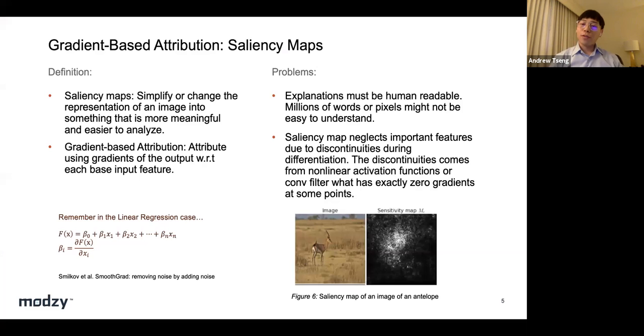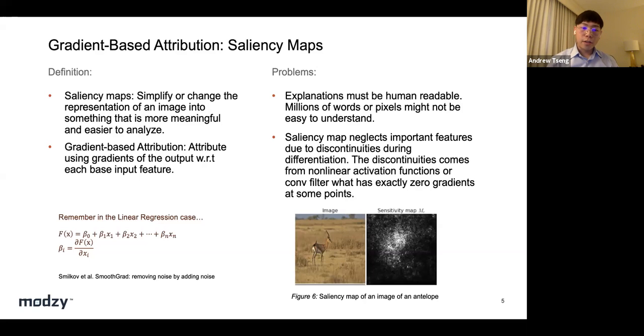So now let's look at the second state-of-the-art solution called the gradient-based attribution method. And this method is not something new, no matter if it's in the computer vision community or the machine learning community. People call this the saliency map. Basically, what the saliency map does is that it extracts the gradients of the output with respect to the input and uses these gradients as explanations.